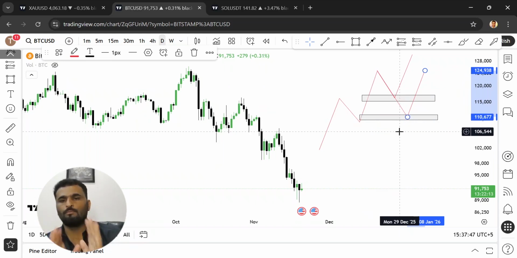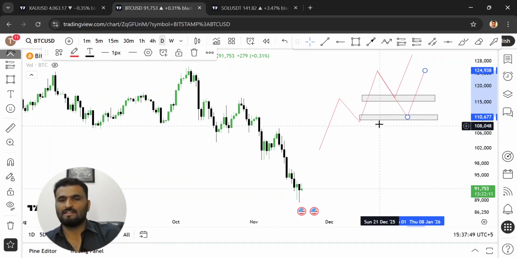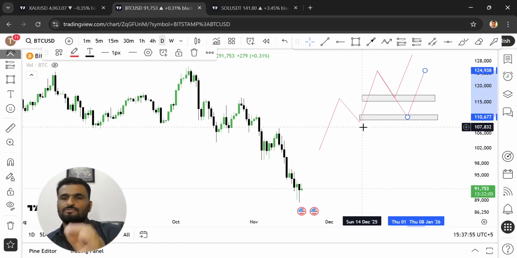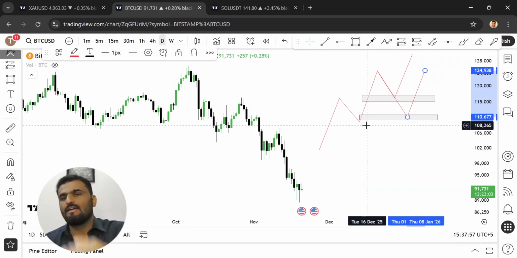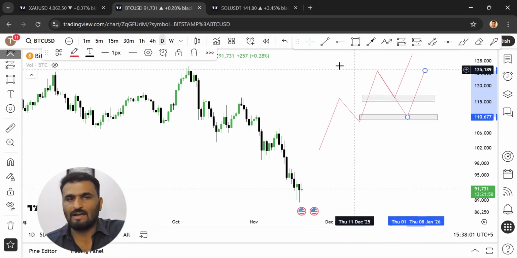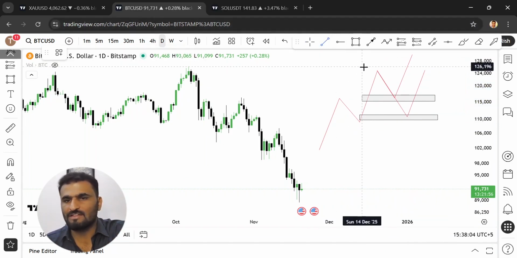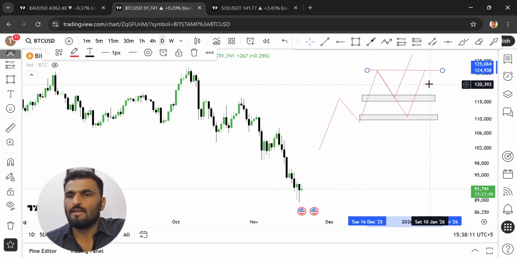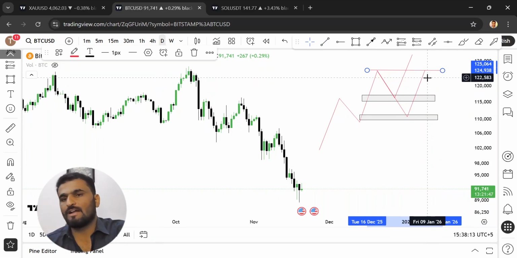So now there are 2 points where you can take the entries. First is wave 1 or wave 2. 1 or 2 are those points where you can take the entry in the market if you have any fair value gap, and then you can wait until the previous high. This would be our target. The first target, I already told you, would be our previous recent high, and that is where we will exit. This would be our first TP.